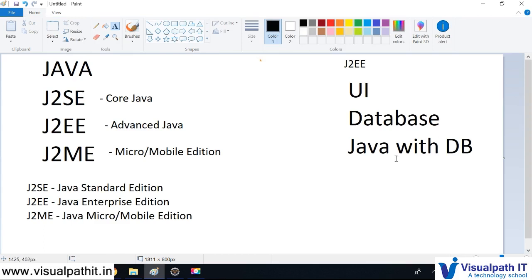There are a lot of open source DBs we have, and we can use any one of them. For Java with database connectivity, we'll be using JDBC, which is familiar to Java developers. So these are all the topics we're going to cover.